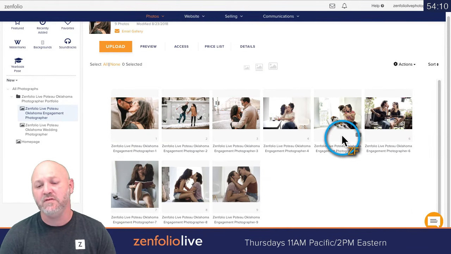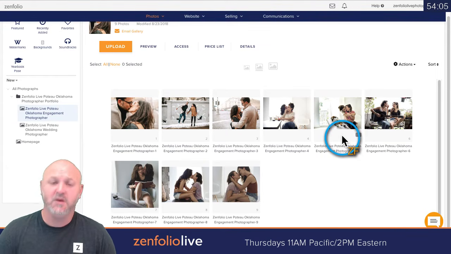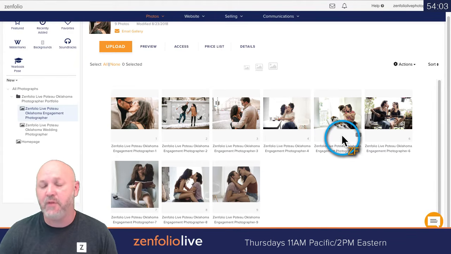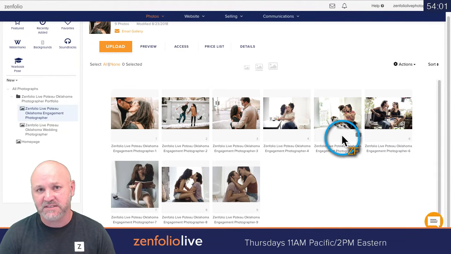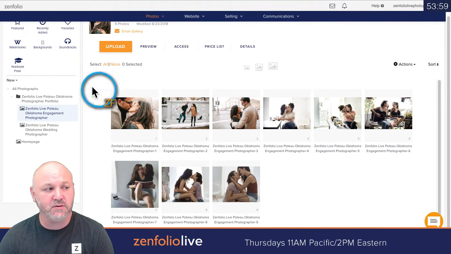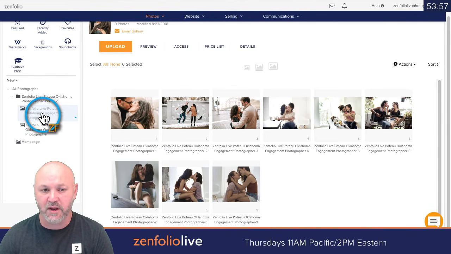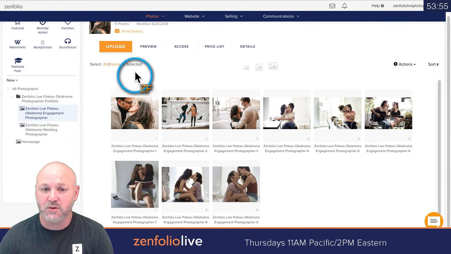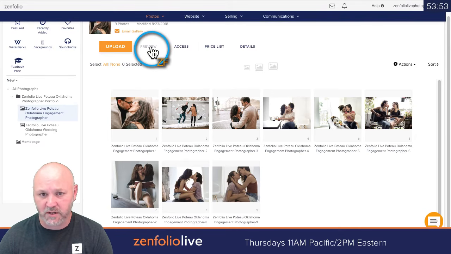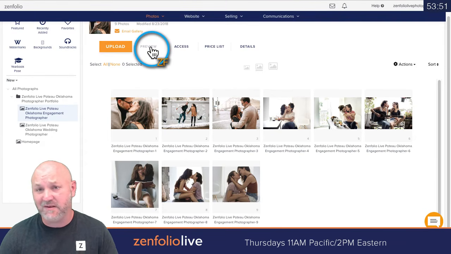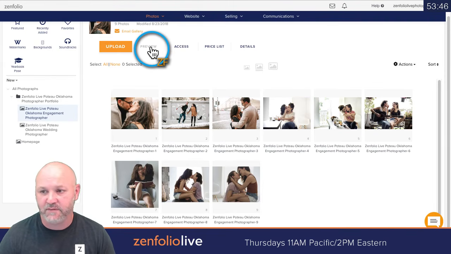And then we're going to open this gallery into customize view so that we can look at the options that have been applied to it by default from the preset that we chose. So in order to do that, we're just going to click on the gallery right here. And then we're going to hover over this preview button. Don't click on it because we want to get this in a new tab. That way we can jump back and forth if we need to reference different things.